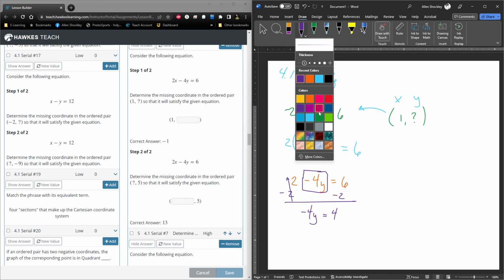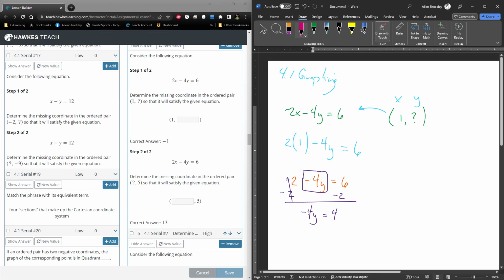6 minus 2 is just a fancy way to say 4. And now we need to solve it one final time. I need to get this y completely by itself. So what's the relationship between a negative 4 and this y? Well, technically right now they are being multiplied because they are right next to one another. Because they're being multiplied, we have to break that. So we're going to do the opposite. We're going to divide by negative 4. Whenever we do that, y equals 4 divided by negative 4, which is negative 1. And so for here, you just type in negative 1, which is the correct answer.